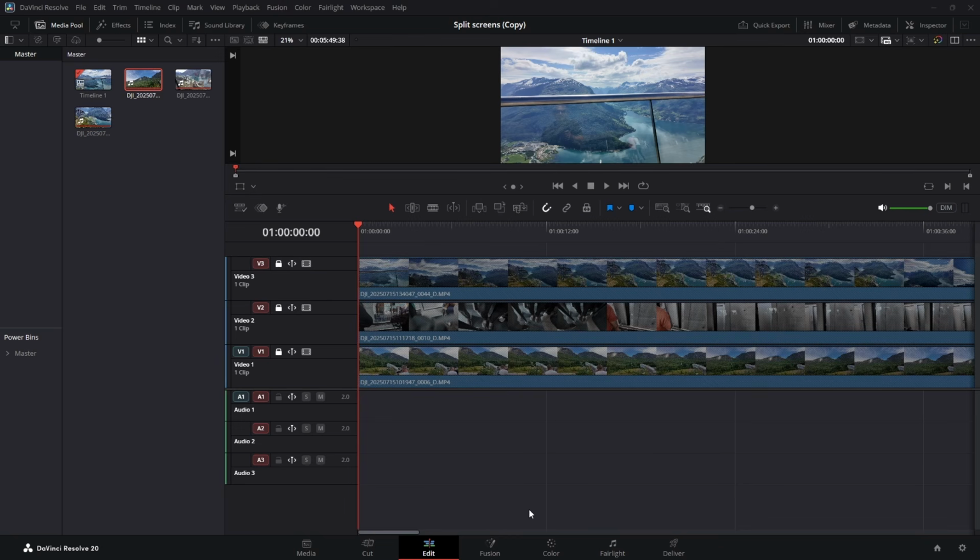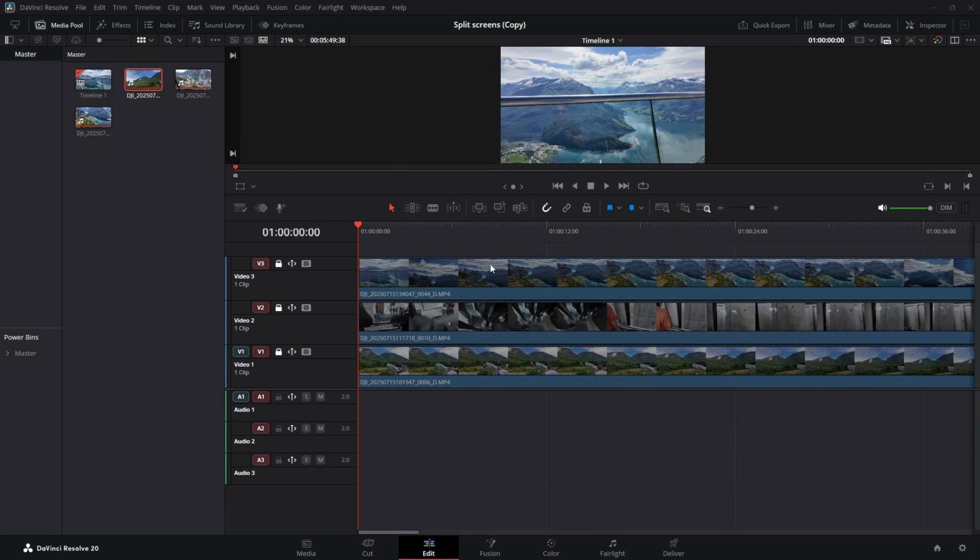And if you highlighted the audio and deleted it, it would delete the video as well. So we've locked each of the video tracks, so we can't affect those. So when we delete the audio tracks, that's all that goes. The video stays behind.